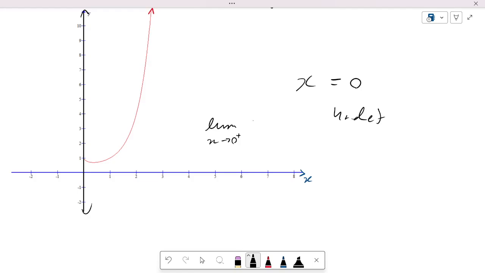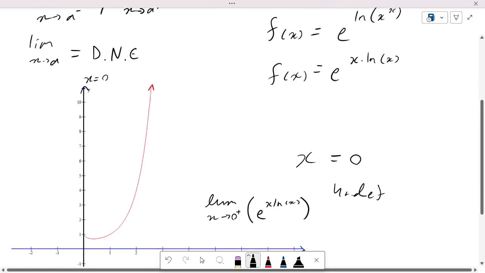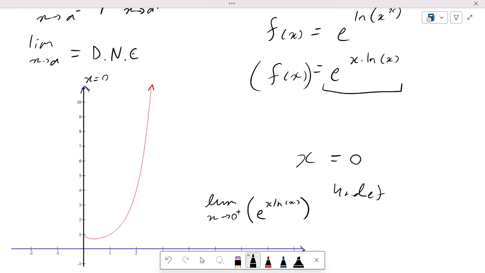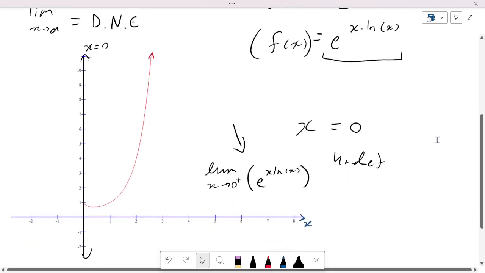So what I want you to do, maybe just for extra practice, is e to the power of x ln of x. Remember what we had here? We're going to take this function over here, because remember, it's the limit of a function. So we're just going to replace the function with that over there, thus giving us this. So maybe for homework, if you can, do this and see what it gives you. It should give you some value, but I'm not going to spoil it. Okay, I'm joking. It's going to be 1. It's going to approach 1.